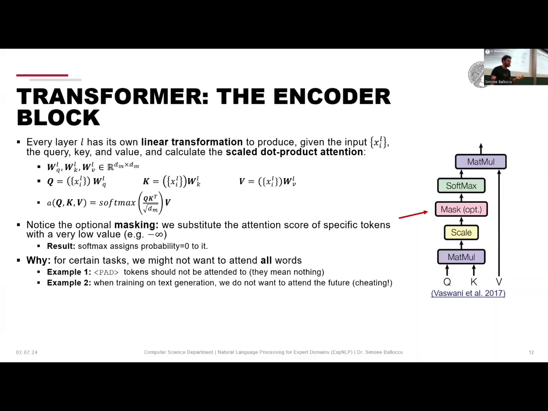Or if we're doing text generation, we mask all the future tokens because otherwise we cheat. Like, if I have "the cat sat on the couch" and to generate "sat", I look at "on the couch", I'm cheating. If you do no masking, interestingly, this means that we see the whole sentence. So the transformer is in fact bidirectional. If we have the middle token, we can look at both the left and the right context.